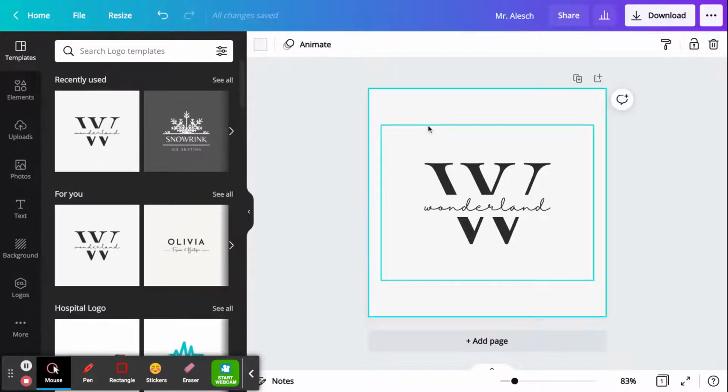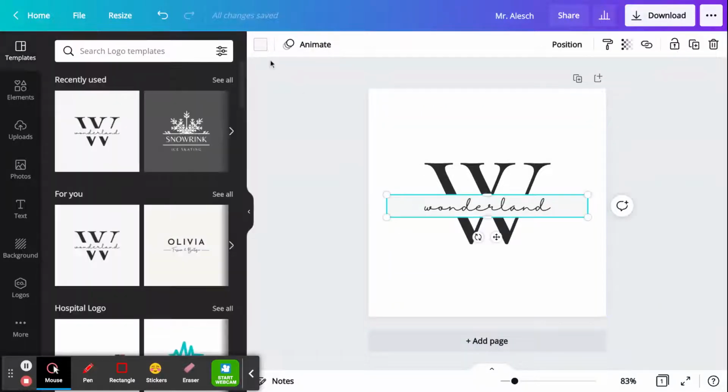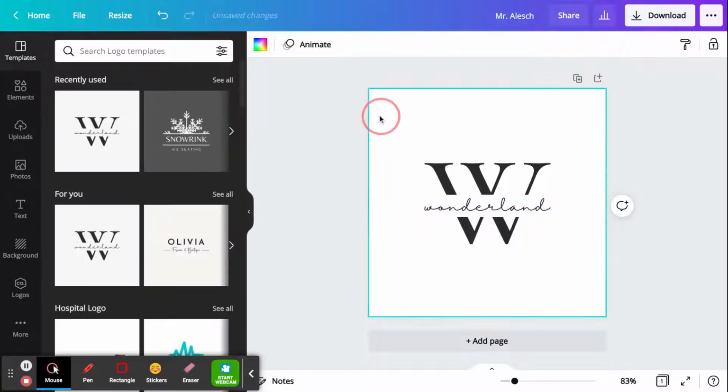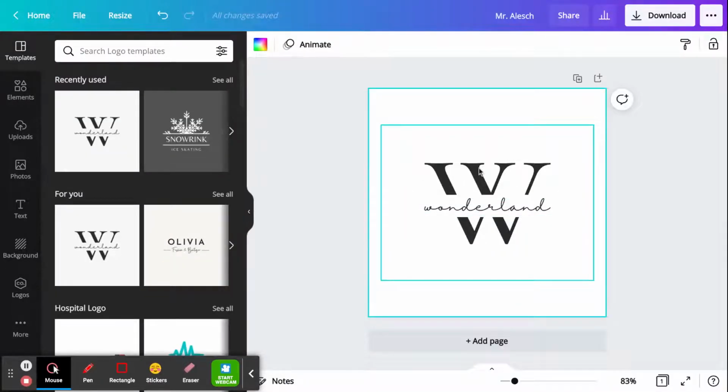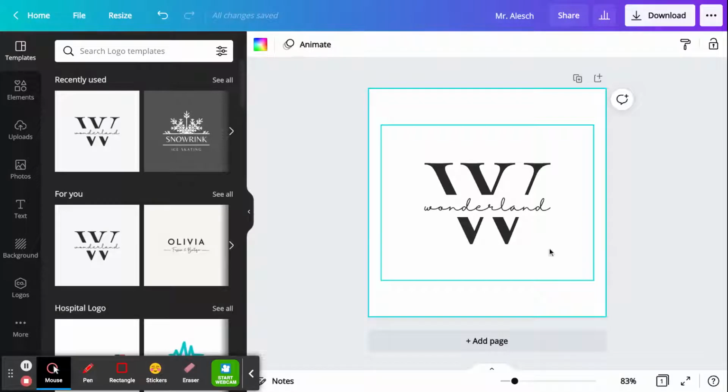So in this example, I can't have this beige colored background, but I can fix it. I can always take away any colors in logos or colors that I design. And if I turn them to white, then what will print is all that I have left. So in this example, a W with the word Wonderland would print around on an etched burned wooden coaster.